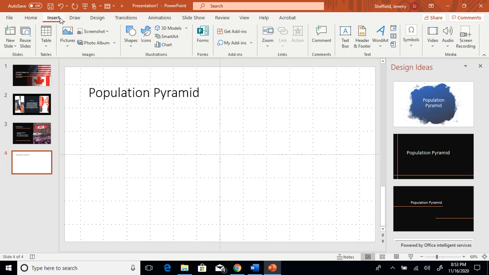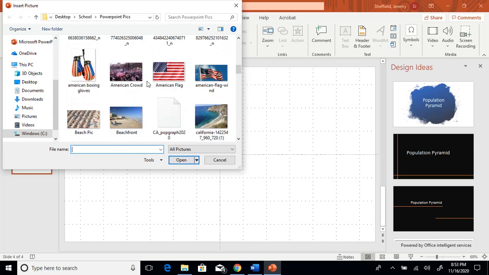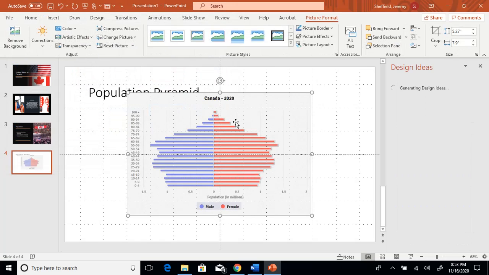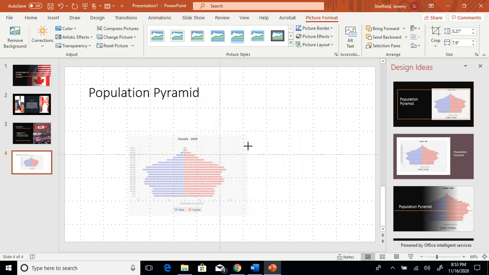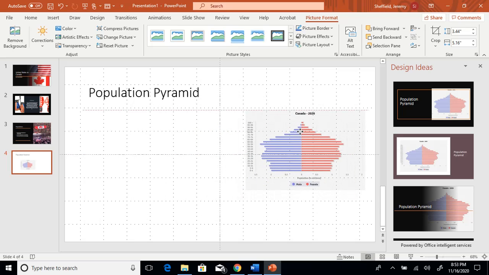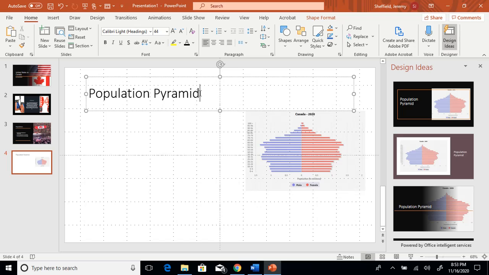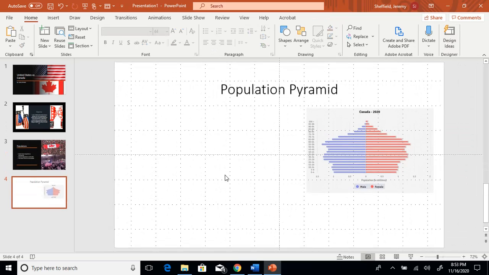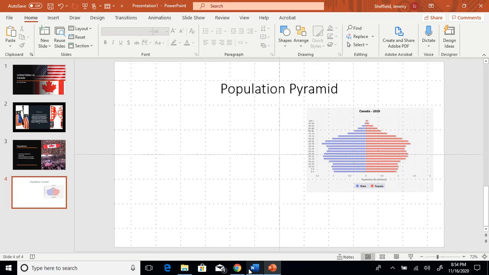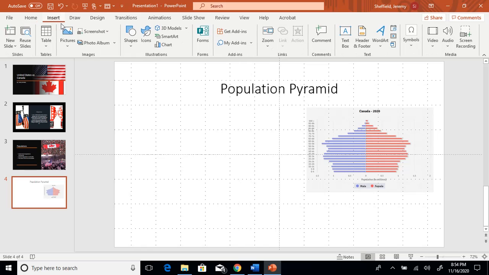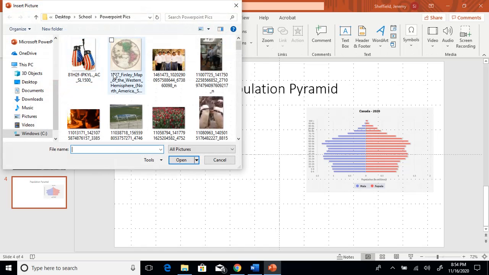Okay, I want to insert the United States. Well, this is Canada's population pyramid. I'm actually going to shrink that and put it over here. I also want this to be in the middle. Then I'm going to insert picture from this device.